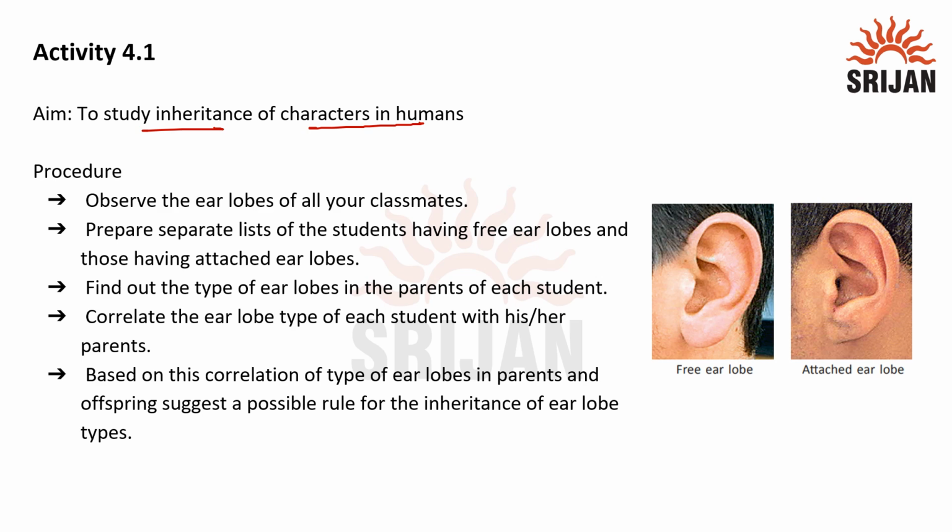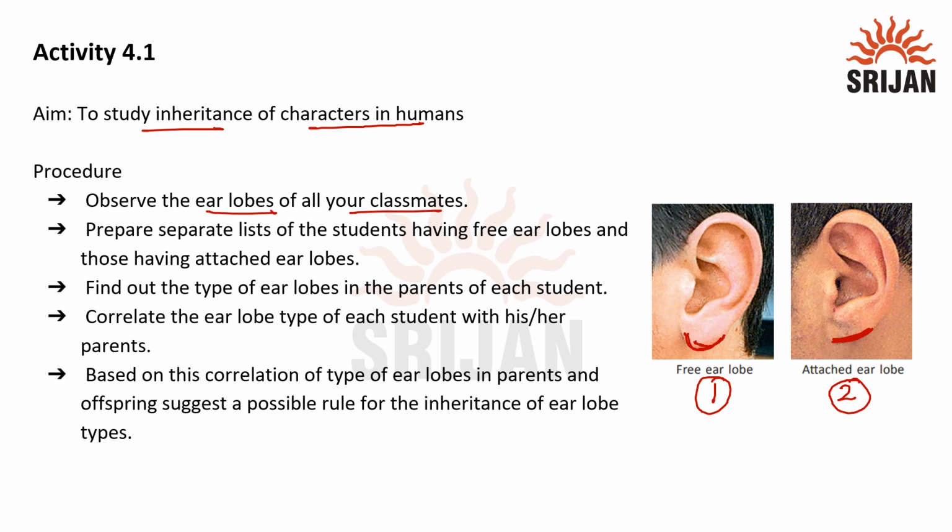Before that, we can take a look at this image. Here we have two images. The first one is the free earlobe and the second one is the attached earlobe. Observe this part. In image 1, this part is free, but in image 2 you can see this part is attached. So the first one is called free earlobe, and the second one is called attached earlobe.